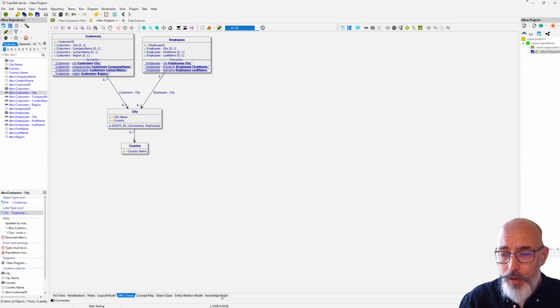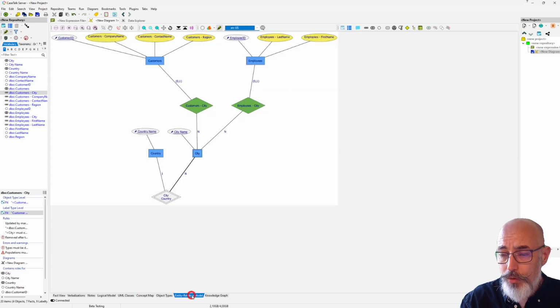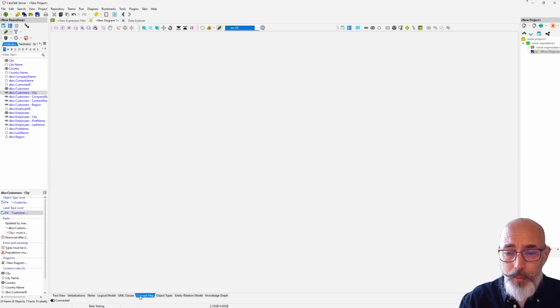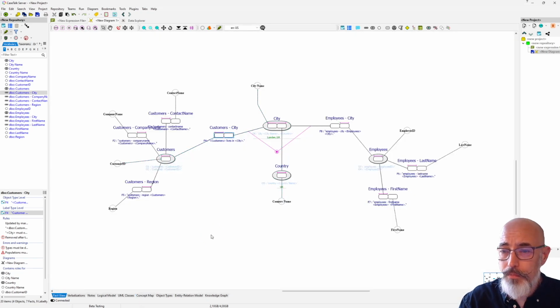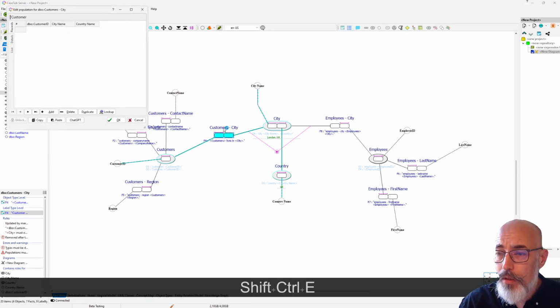We don't have any other data, so a knowledge graph will not render any results. That actually needs examples. We have the classic entity relationship model, custom map. Again, we need more data to make that usable. But this is a way to start verbalizing and documenting our source systems.